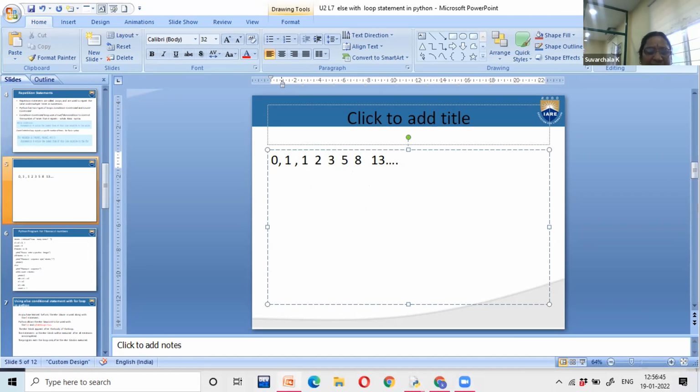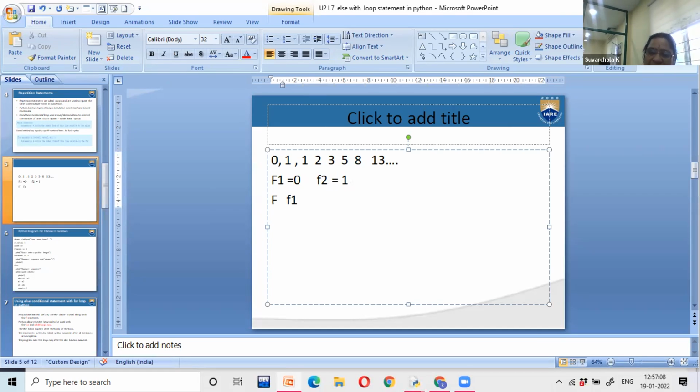First, for example, what is my F1? First number is equal to 0. F1 is equal to 0, ma'am. What is my F2? Initially, F2 is equal to 1, 2 numbers. Now I am generating the current Fibonacci number. What is my current Fibonacci number?